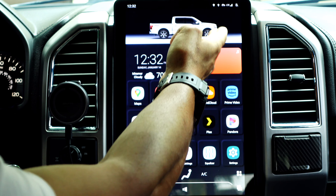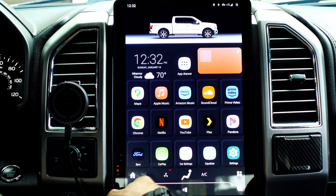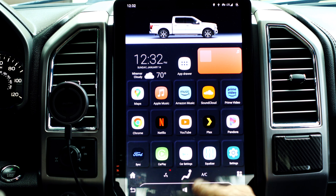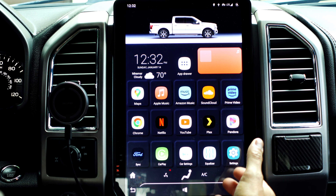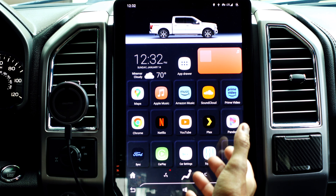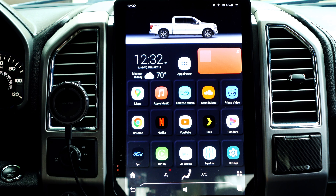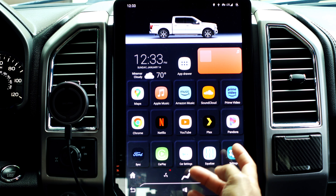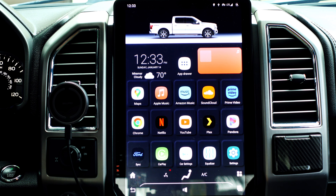I'm working on a project to change my F-150 logo to an image of my actual car, but that takes some Photoshop work. Nova Launcher is really what you need — you can customize this thing in so many different ways. This tutorial just gives you one approach, but it shows how capable both this unit and Nova Launcher are in terms of what you can do with it.